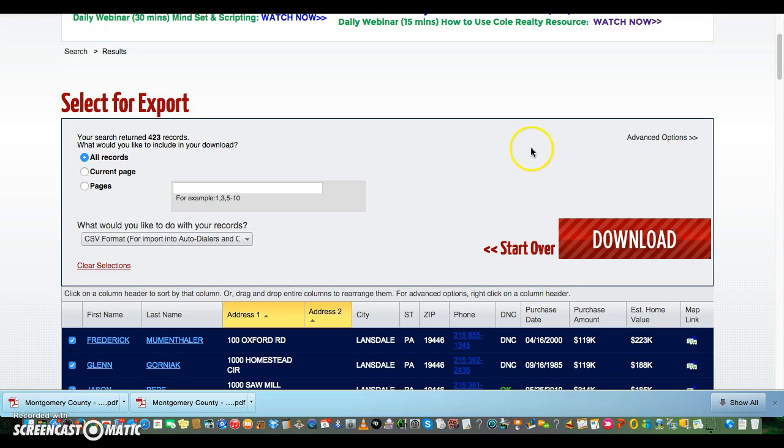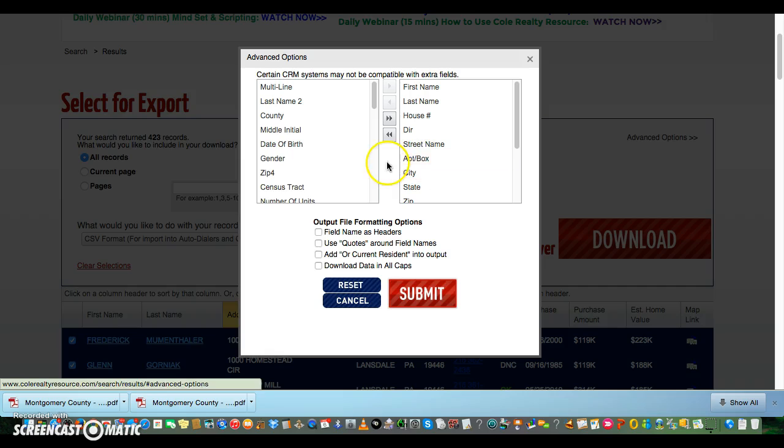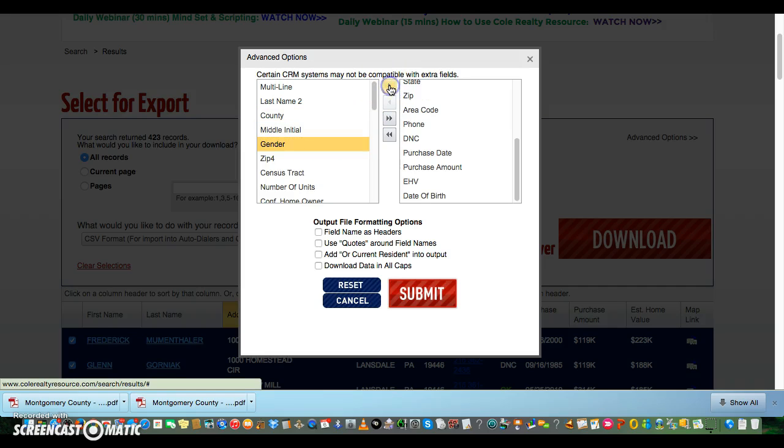Then I'm going to do something a little bit more advanced. I'm going to select the advanced options here. Because for my dialer, when I'm going through and I all of a sudden hit a good prospect, I want to know a little more information about the folks that I've got on the phone, so I can talk a little bit more in context with them about their particular property. So I look for their date of birth. That gives me an idea, some demographics of whether or not they're downsizing or whether or not they're going to be looking to upsize the house.